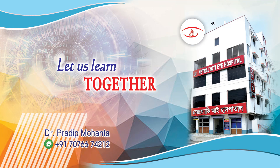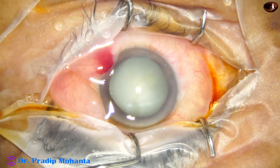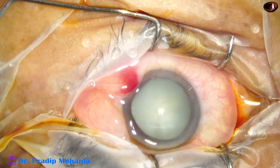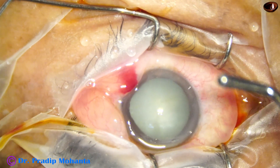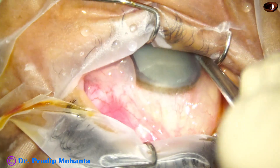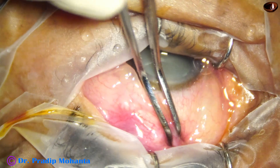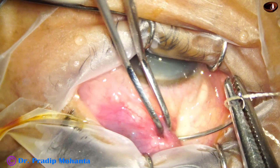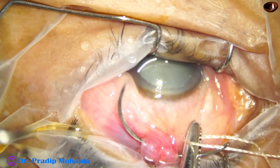Friends, welcome to my workplace at Ranaghat, West Bengal, India. This is a totally unedited surgery. In this surgery, I am going to share what I was thinking at every step. This is a case of phacomorphic glaucoma. The patient came with intraocular pressure of 60 mmHg. The anterior chamber is almost flat. There is steamy corneal edema and Descemet's membrane folds — all these things are there.